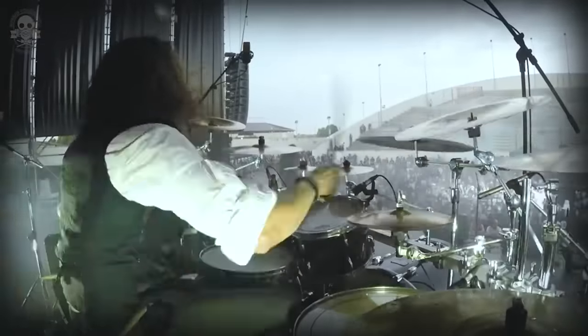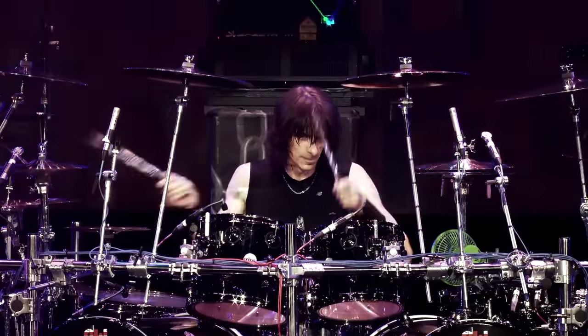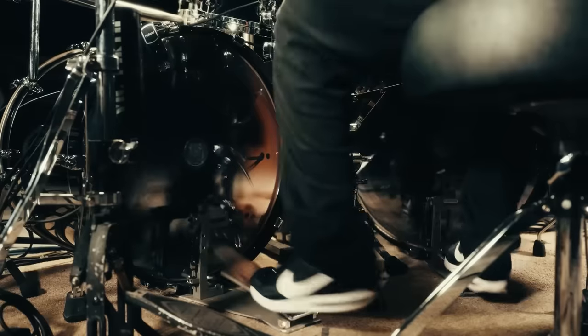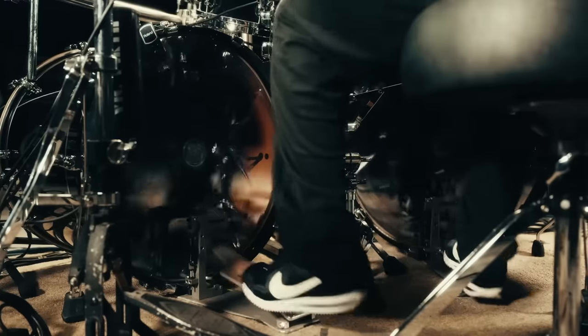The double pedals, along with the double bass drum setup in and of itself, are an iconic mark — a visual stamp of ownership at live shows, and often the foundation for the heaviest and fastest grooves of nearly every metal band today. The power and function of the double bass, however, has a surprisingly long history that extends further back than metal itself, and that's what we're excited to dive into today.